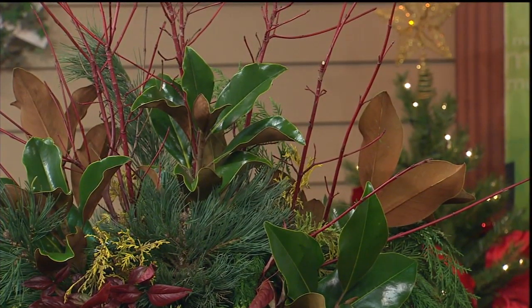And you can go out and look in your yard, see what you have now and see what you might want to add. And then anything that you don't have, come in and you can supplement. But it is fun to go out and pick your own and have it available. Absolutely. And I will be leaving here and taking most of these things to the Fair Oaks location.